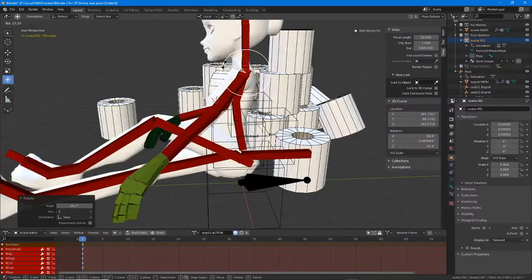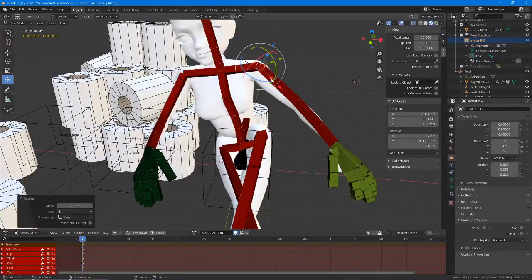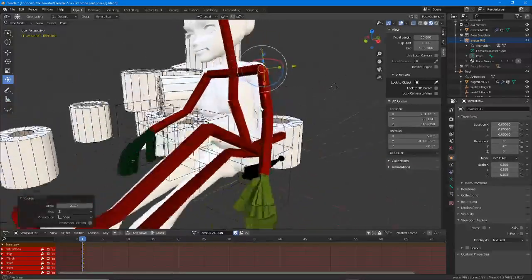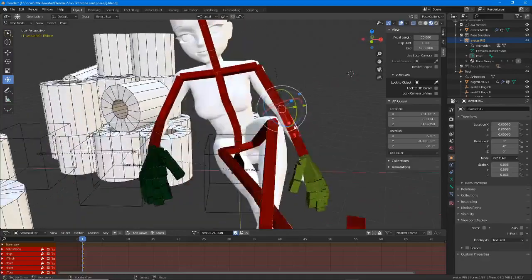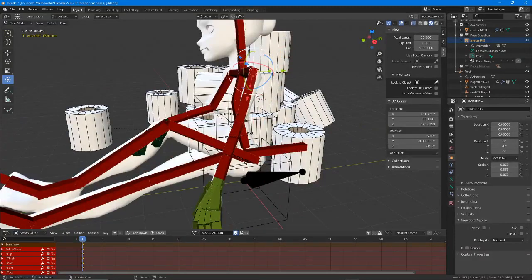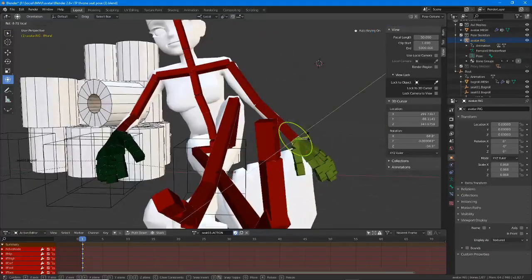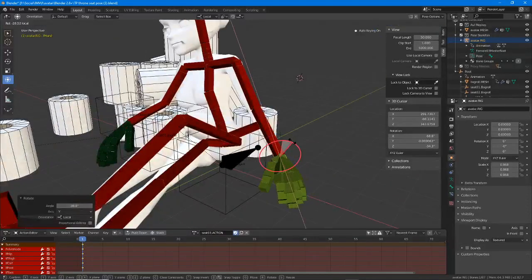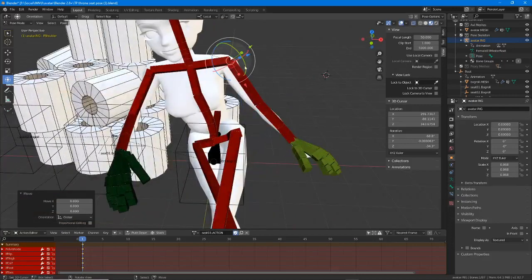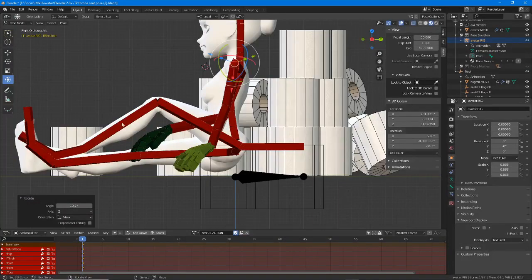So we're selecting individual bones. Check that in relation to the ground.